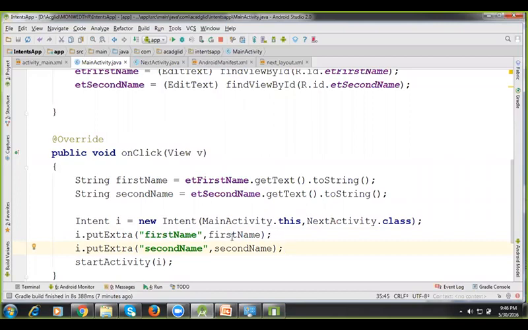So the key name can be different. The key is your wish, you can give your own key name also. But in real time, whatever the value name we have, the same name we pass as the key also. So we can change the key according to your requirement. Fine, so coming to the next note.